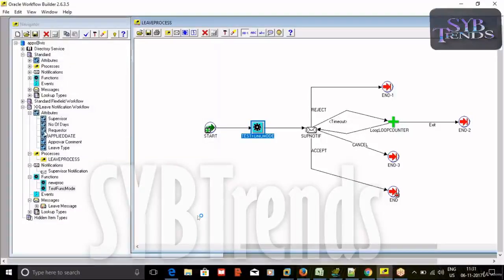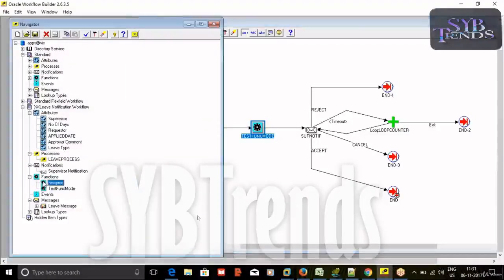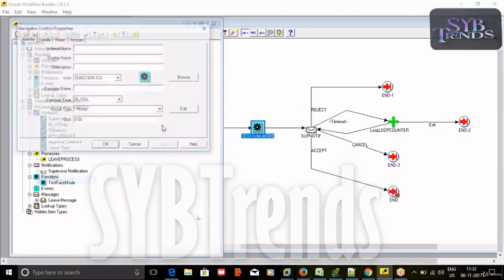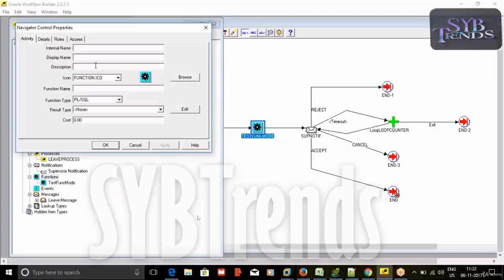This is a function. So how can I create one? Just go to functions, new function. The function name is similar to the short code of your concurrent program, new func or new proc, or test procedure. You can give any name.